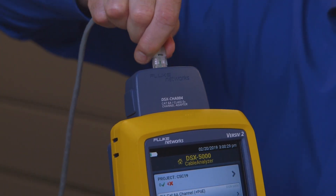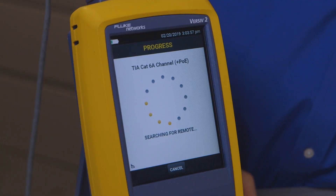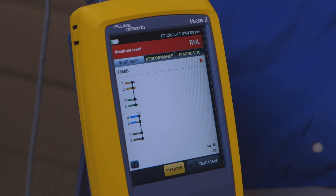Now you might ask yourself: what happens if I connect that same live network drop to my measurement port? Let's find out. I'm going to go back and run a test. I'm running a standard CAT 6A channel test, and after a few seconds it's going to realize it can't find the remote. At that point this measure button pops up. I'm going to touch it and it's going to make measurements on the cable. It can only measure certain things without the remote, but it will be able to measure the length of the cable and show you how it's terminated. You'll see here that all four pairs are shorted together, which is a good indication that you're connected to an active network device.